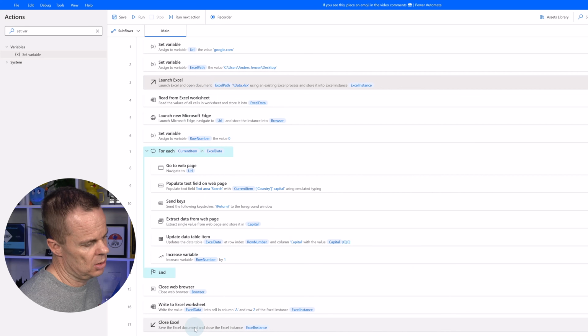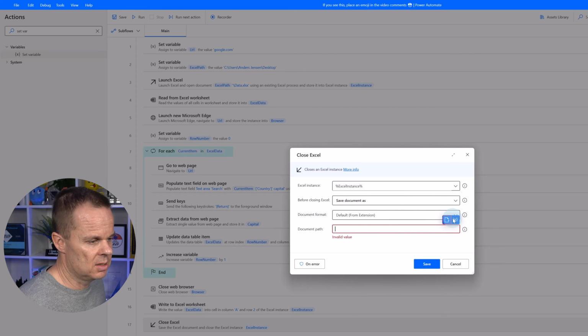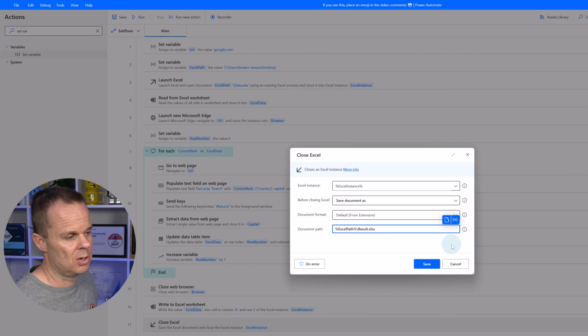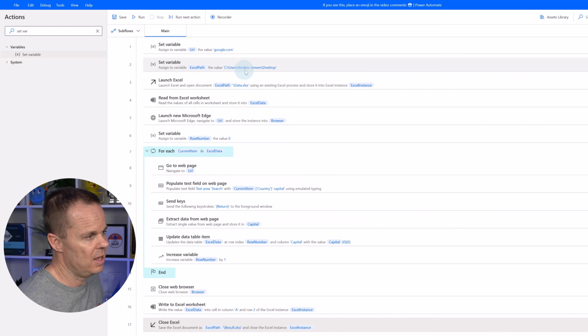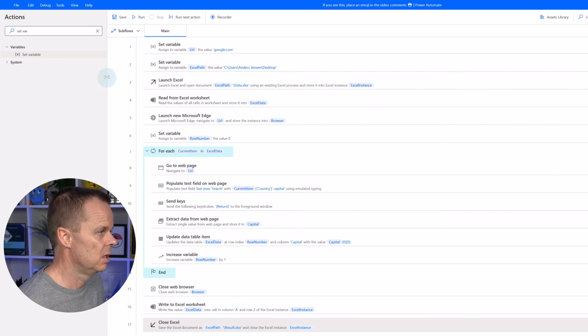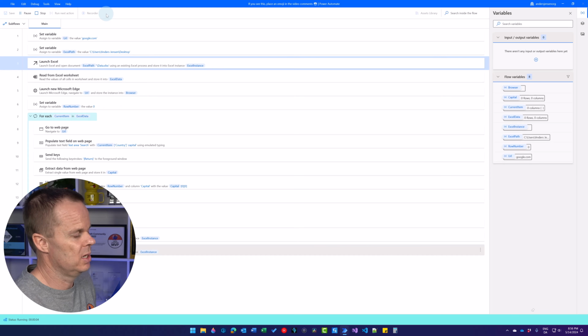I can also choose here in the Close Excel to not save the document, but save the document as. Again, I can use the Excel path here. And then I can, for example, say a backward slash. Then we can call this one result.xlsx or output. Then I click Save. Before we run it, if I just change this path and then I move the initial Excel book, then we will also change it down here, which will be very convenient. Let's go run it again. We will see that these best practices work.